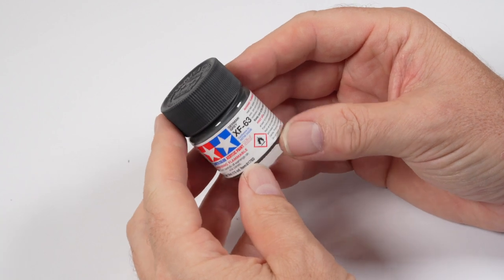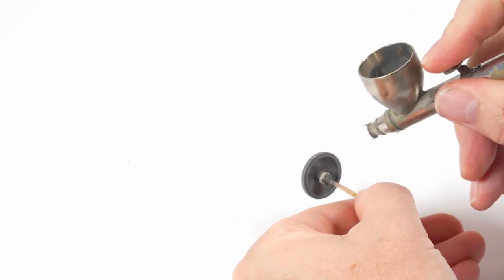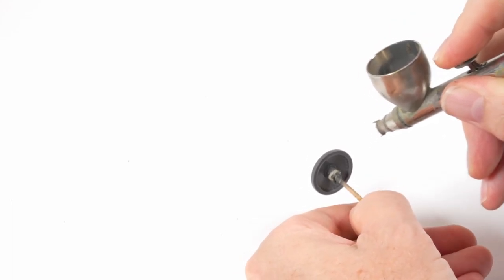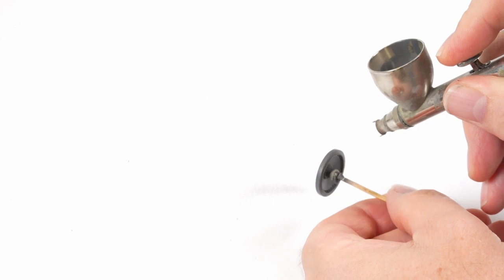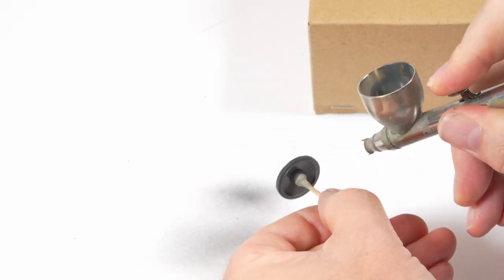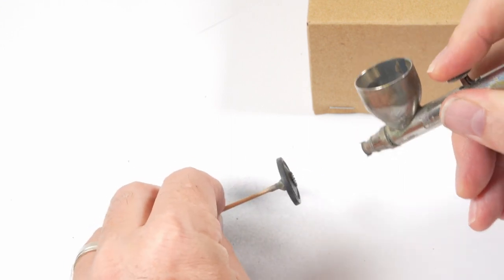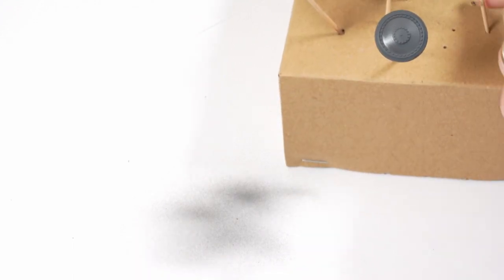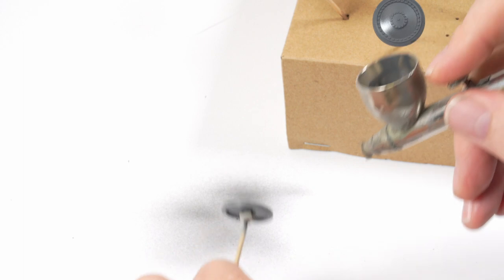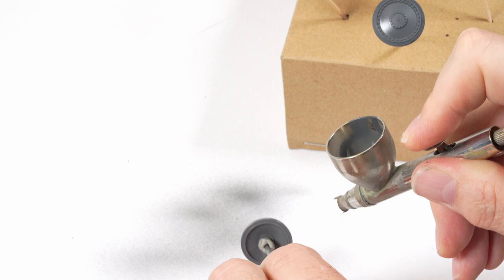First step when painting the road wheels is to paint the rubber sections of the wheels. Now, rubber is never black. Rubber is always a tone of gray, or at least most of the time is a tone of gray. So I'll be spraying the wheels using the German grey colour, which I know is potentially the colour that we're going to use on the model, but I'm planning on working with tones and shades, and realistically I'm probably not going to paint German grey or Panzer grey on my model, so I'm going to use that colour for the rubber sections of my wheels.